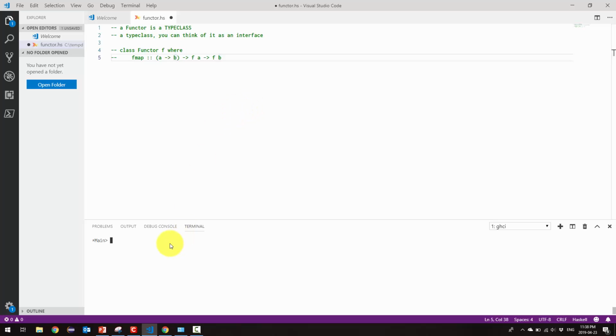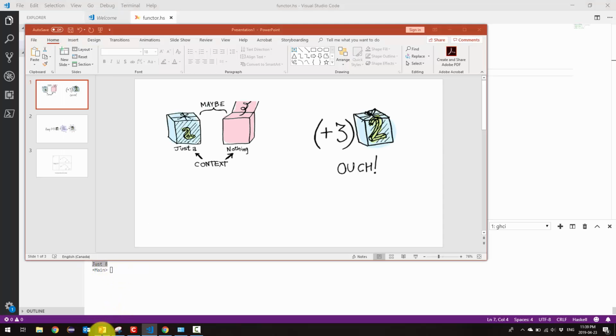An unwrapped value is basically just a value on its own. For example, let's say I had +3 applied to something like 9. The 9 here is an unwrapped value because it's not surrounded by anything. A wrapped value is something that is surrounded by something. The obvious case, an example that might come to your head, is Maybe. So in Haskell, we have this Maybe object, which is basically just a value or Nothing, right? Let's say if I do Just 8, we say that the 8 is wrapped in a Just. And I think this photo here illustrates it best, that we have an 8 inside, and then it's wrapped around by something.